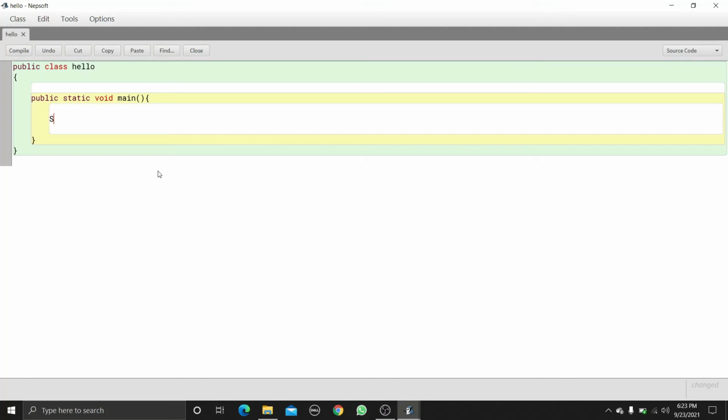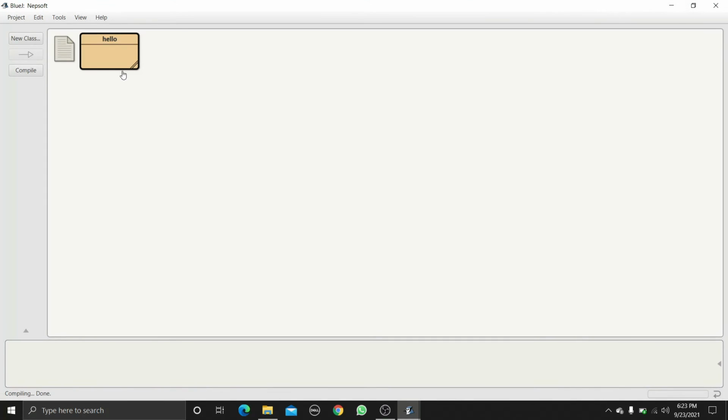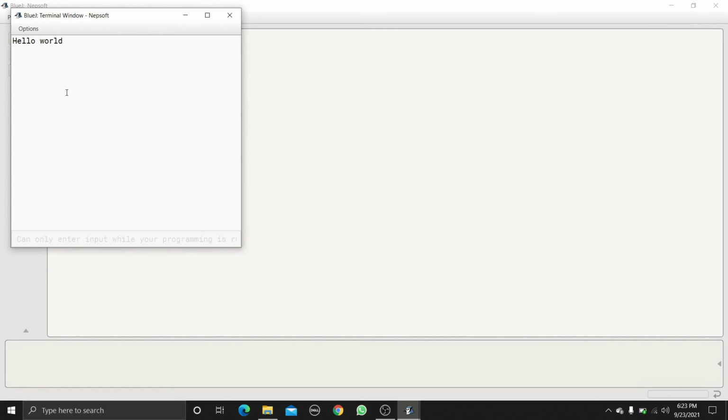So now we write our first code. That is what System.out.println, and here is our output which we have to display. We'll type it here, hello world, and now we'll just save it and compile it. We have compiled it successfully, and now we have to just drop it down and right click on it and click on void main. We just click here, and now we have hello world printed over here.